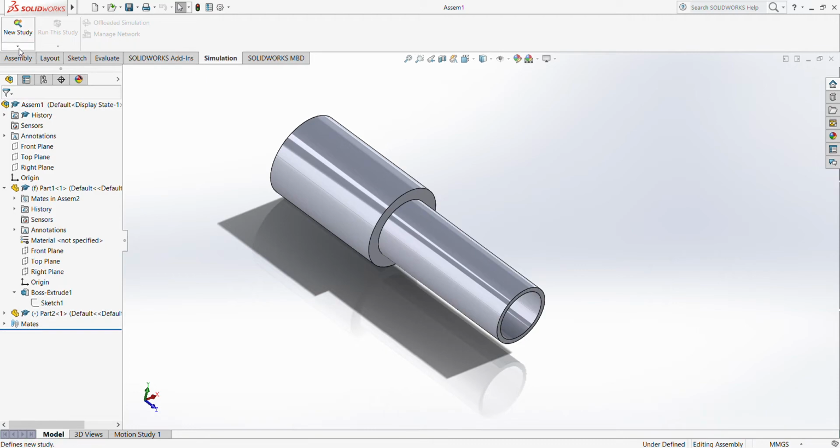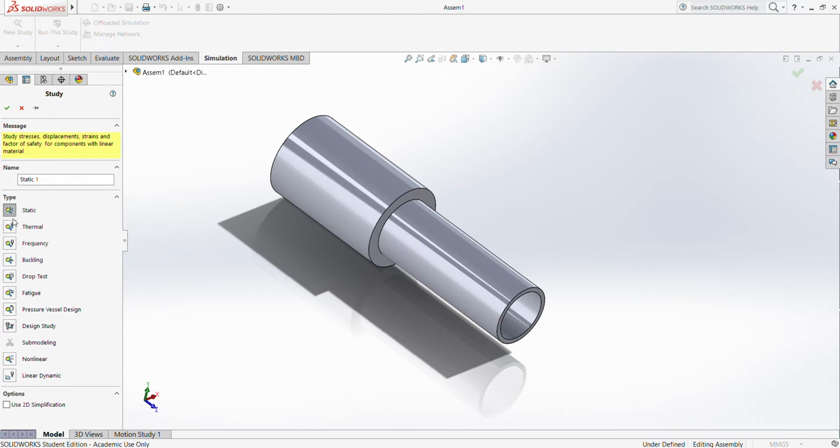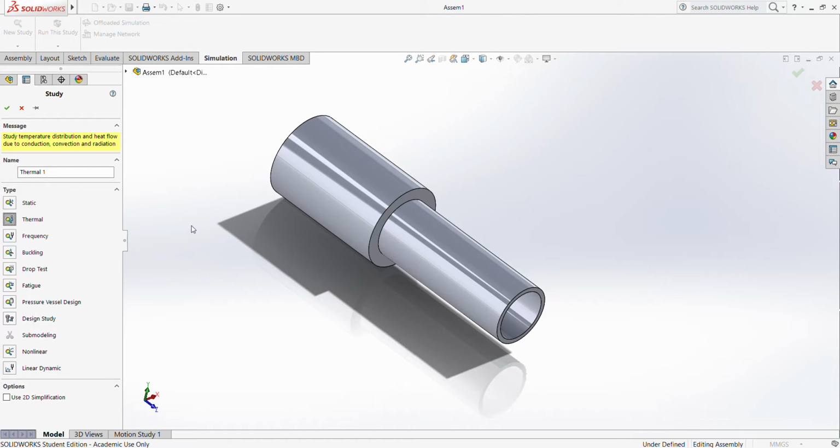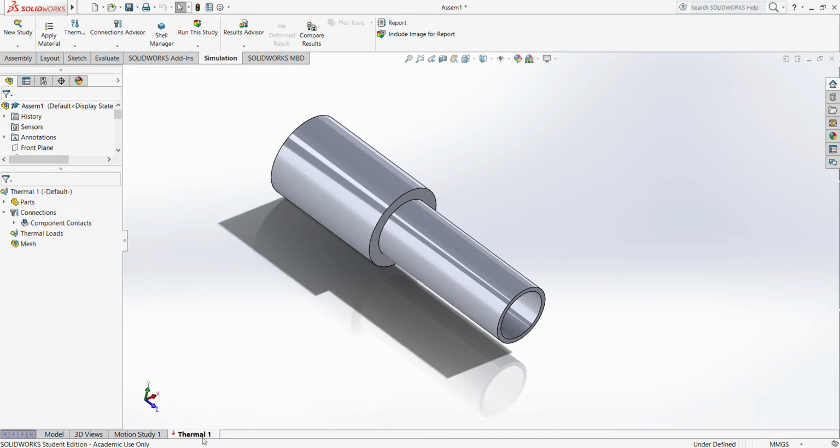New study, I click the little arrow under there, and I do want to do a new study. I don't want a simulation advisor. I just want to create a new study. And these are the different types of simulations that we can do. We want to do a thermal. Though I think I have to figure out how to do a fluidics analysis, because if this part was very complicated, surprisingly, a fluidics analysis or Flow Works would be much more efficient. But right now, we're just going to click thermal, and the default name is thermal 1. That's fine. So now you have a tab here at the bottom left that shows we're inside the simulation mode.